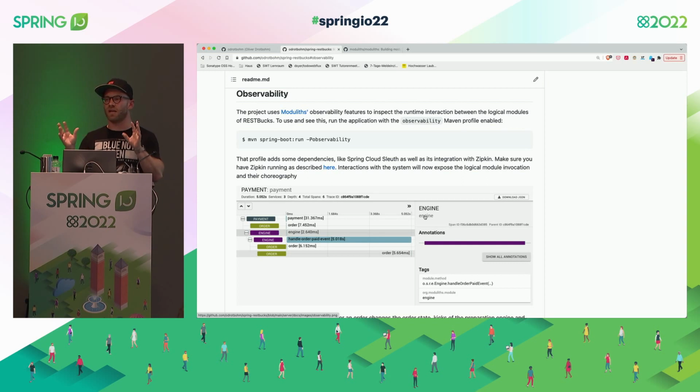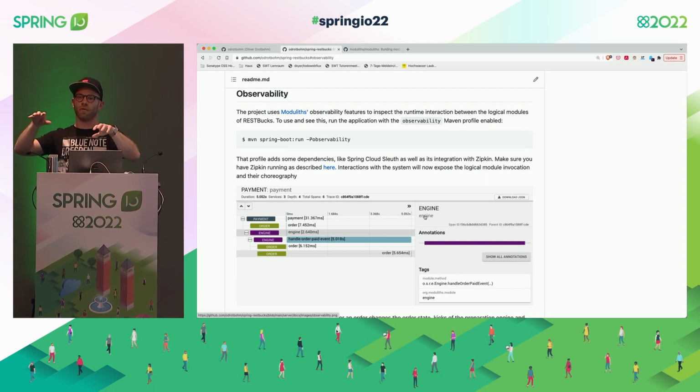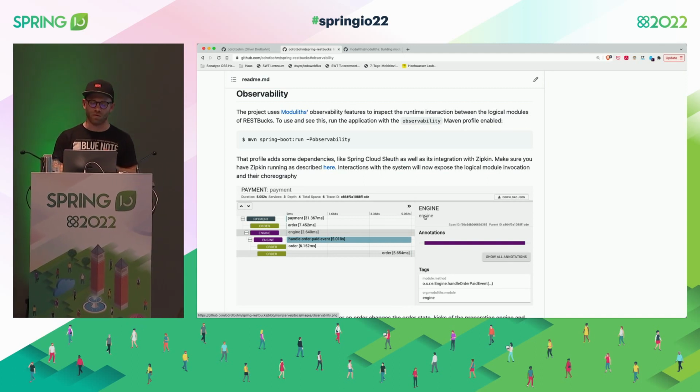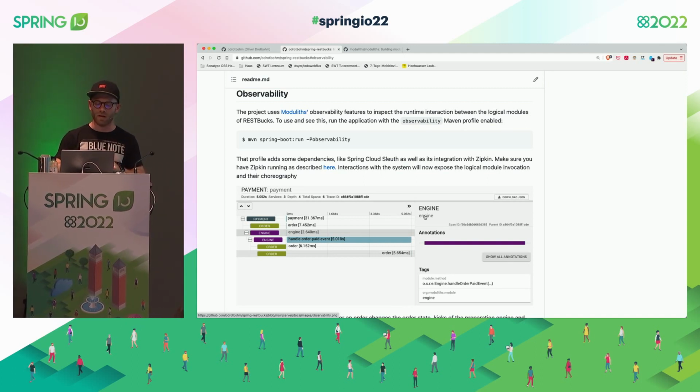If you build the same kind of system as a distributed one, consisting of individual microservices with Spring Cloud Sleuth and the Micrometer integration, you can trace a call to the system, how it propagates through the individual systems, right? What we've built here is that we can do the same for the logical modules. If you add the integration, it's just yet another jar for your Spring Boot application.